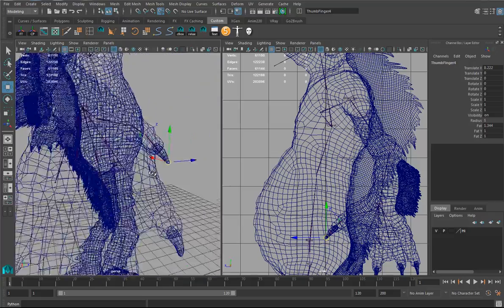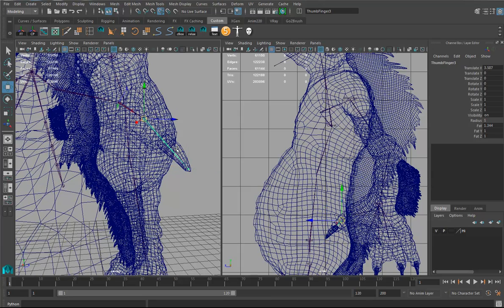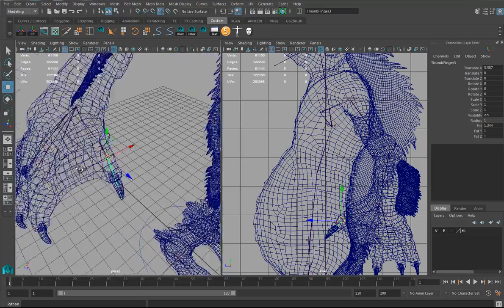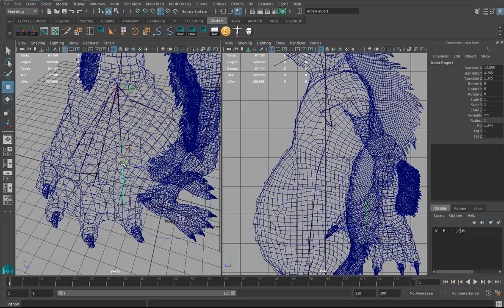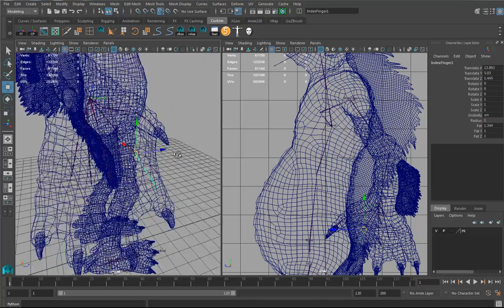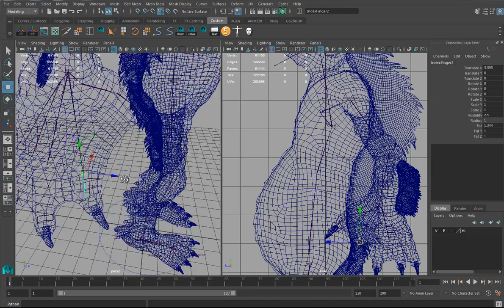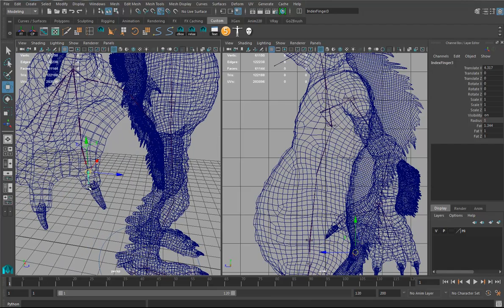Okay, and I think that's going to look okay. Hopefully that all works out. And then this one here. Trying to figure out where the finger should be on this is going to be tricky. Okay. Whoop.